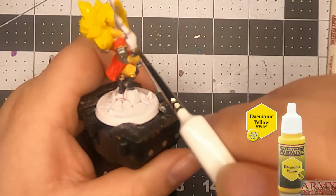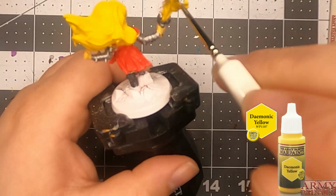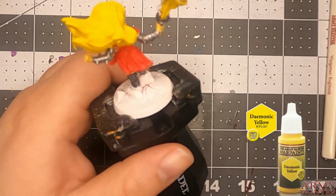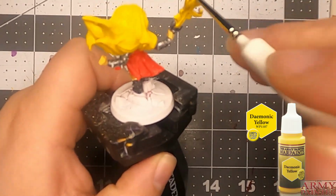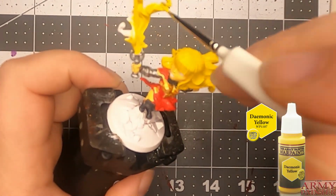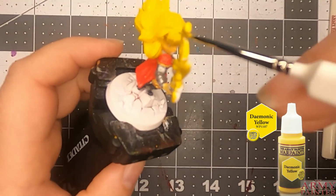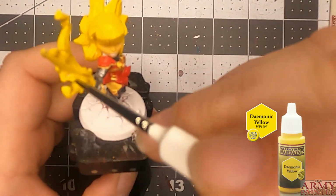I also did that with the flame part of her sword. I started with the yellow, and then I would go with the different shades, like the reds and orange, during the highlighting phase. I should have actually made the sword have a red tone to help with the detailing. Lesson learned.